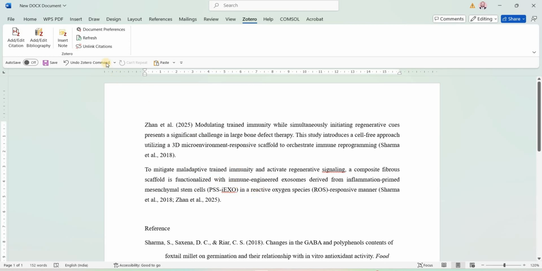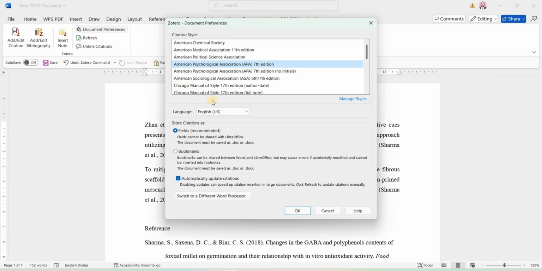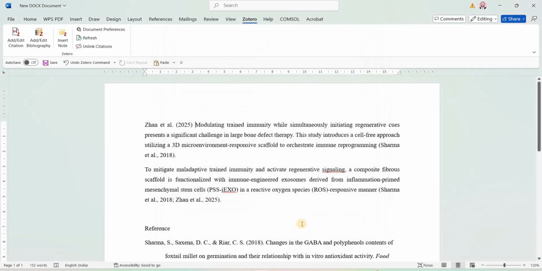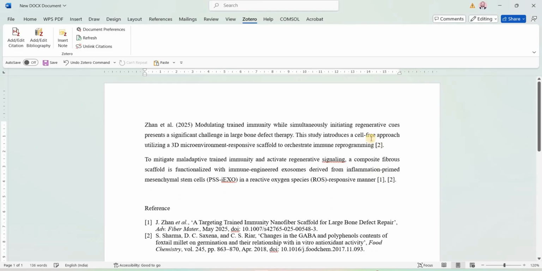Now in this case, if we change the citation style, which I will keep as IEEE, what will happen is all those we haven't modified got converted into the number format except this one. So what to do now in this case? We need to keep both this format and the number format.